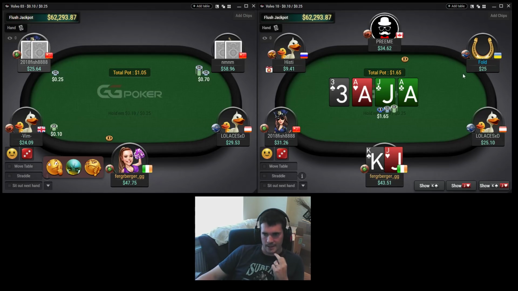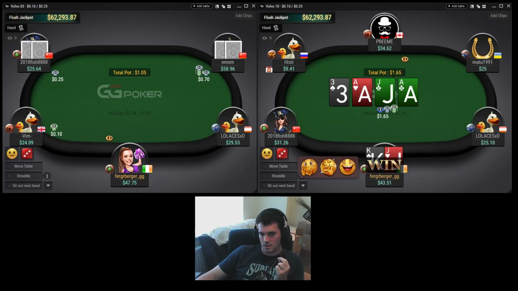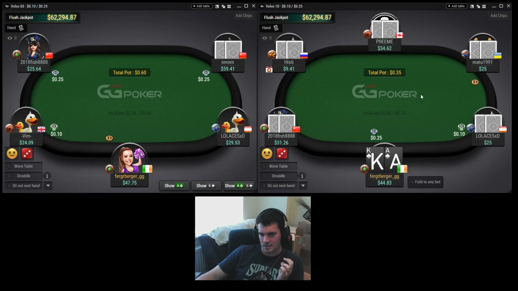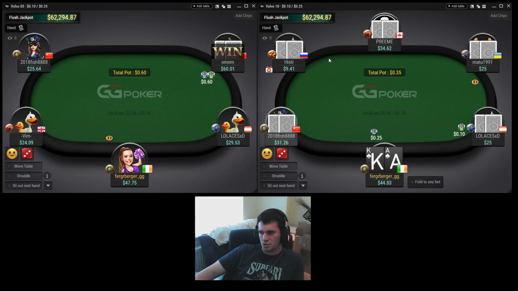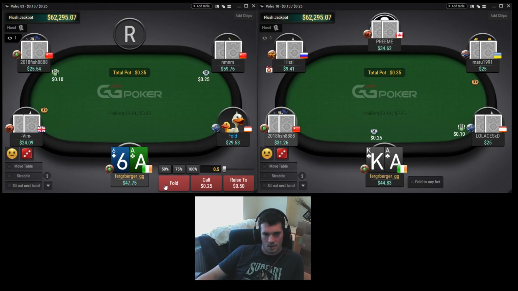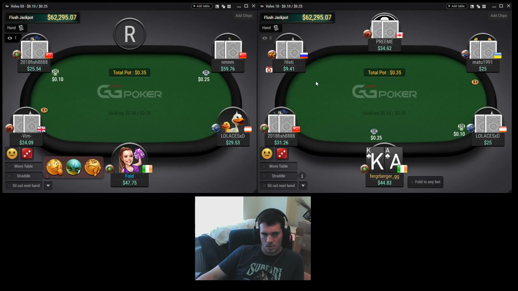Seems very unlikely that he has an ace here at this point that checks twice. He can have worse Jack-X. He can have some kind of pocket pairs like sixes, sevens, eights, nines, all that sort of stuff that wants to get a little bit sticky. A6, we're going to let this one go.